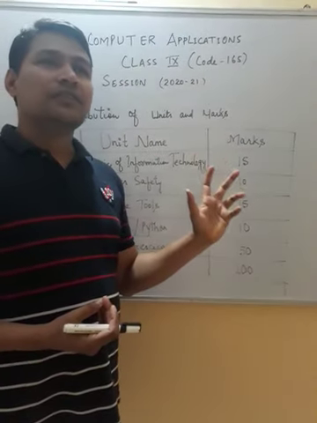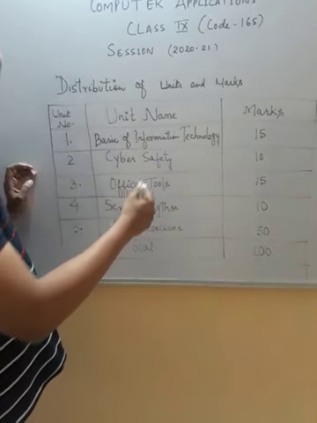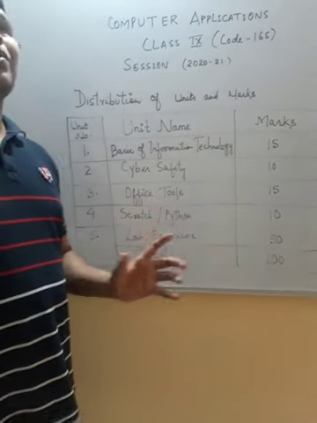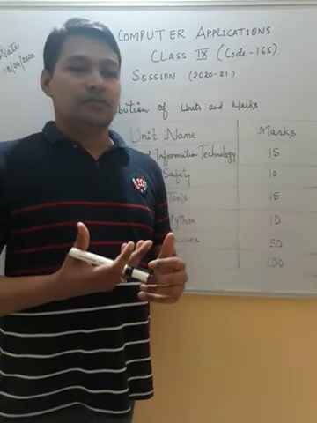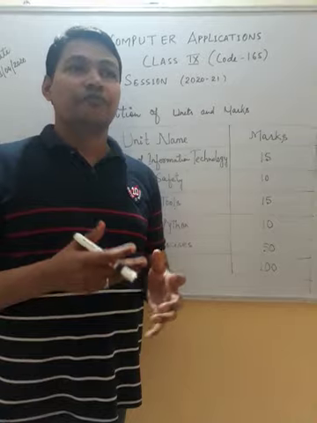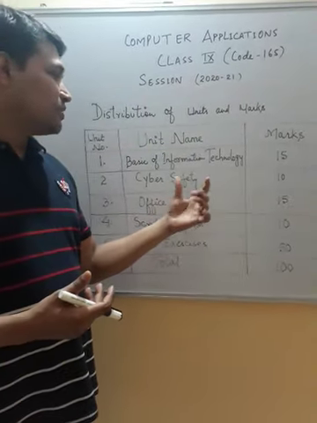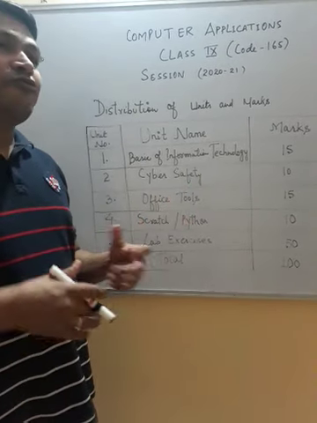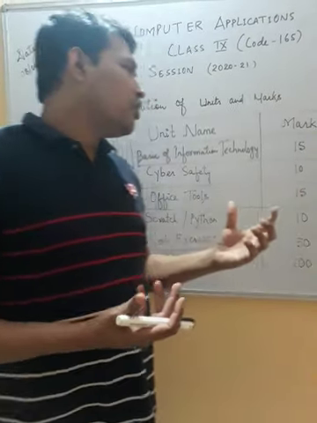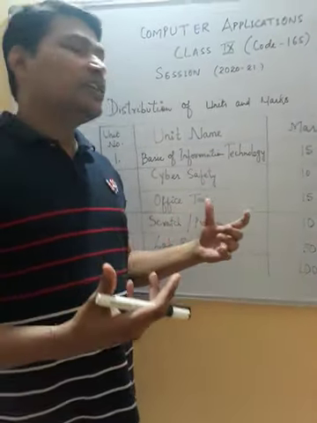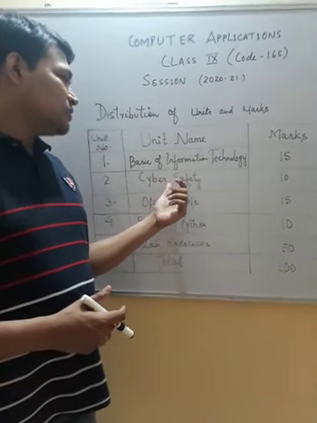And the second unit is Cyber Safety. In this unit, students, we will learn about what cyber thefts are, what cyber crimes are, what basic rules we have to follow to protect ourselves from cyber crimes, where you complain regarding cyber crime, and what action you need to take to prevent any type of cyber theft and cyber crime. So in this unit we will learn cyber safety.